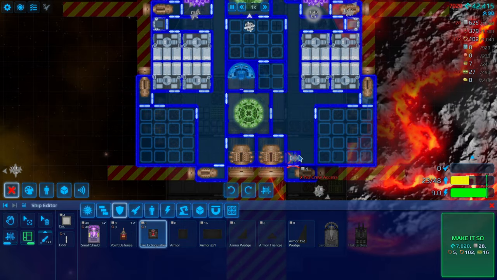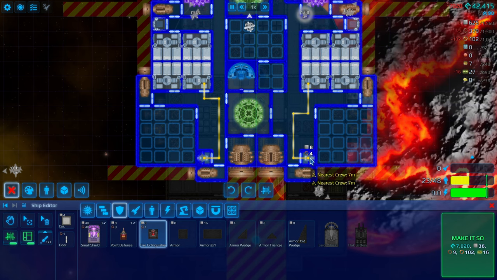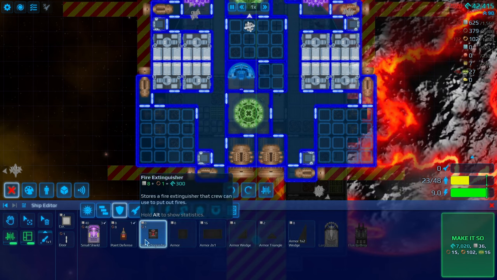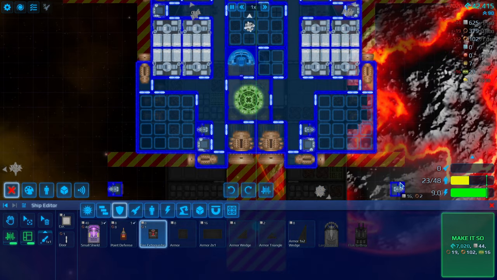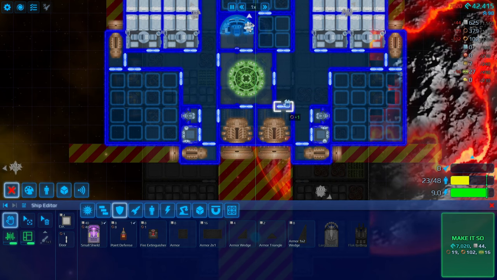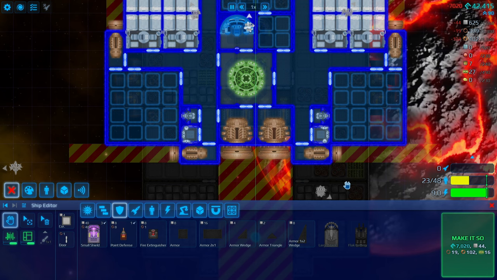Alright, fire extinguishers. Let's have a conversation about fire extinguishers. Fires are bad. Okay, very, very bad. Don't have fires. The only way you put out a fire is with a fire extinguisher. In saying that, it requires the crew to come along, grab the fire extinguisher, and then physically run to the fire to put the fire out. Which is a great plan.